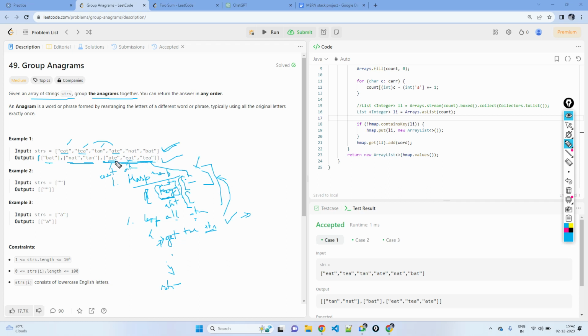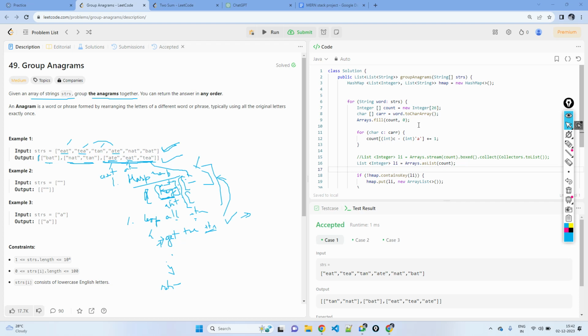Here A came 1, here also A came 1, here E came 1, and T1, here also T1. So the count of all the letters is the same in all the anagrams. So the key can also be the count of letters. Count of letters we can do in order of n. So we will use that logic, and then we will see the solution.